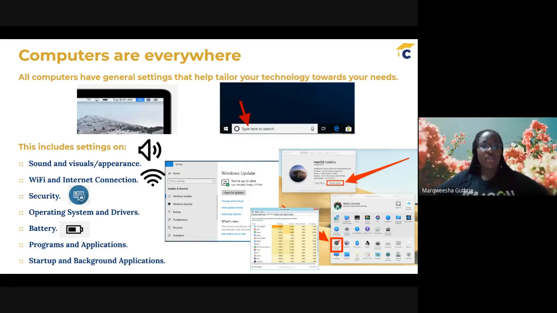No, I think you hit it right on the head. In Learning Computers 101, the items listed under computer settings are key to knowing how to use your computer, making sure you're connected to Wi-Fi, what the Wi-Fi symbol looks like so that you can know if you have a strong connection or not. Understanding that your battery can be removed on certain technical devices, but also knowing how to turn on the low battery, reserve battery, my apologies, system so that your battery does not die as fast if you are out on the road.